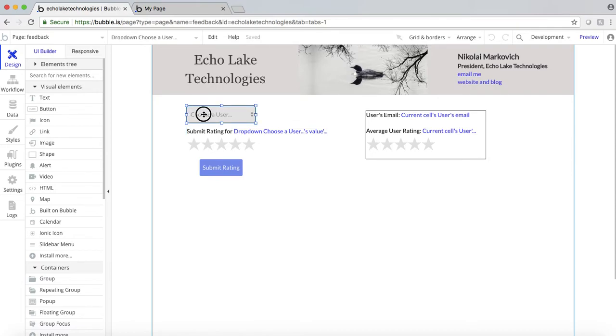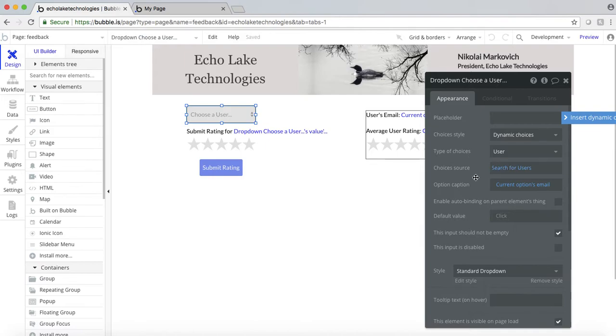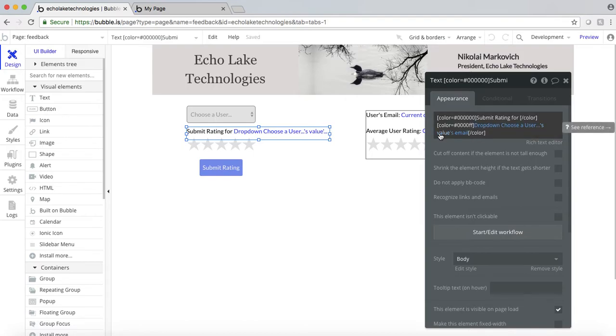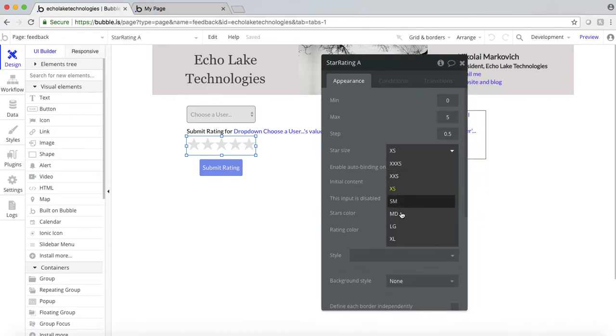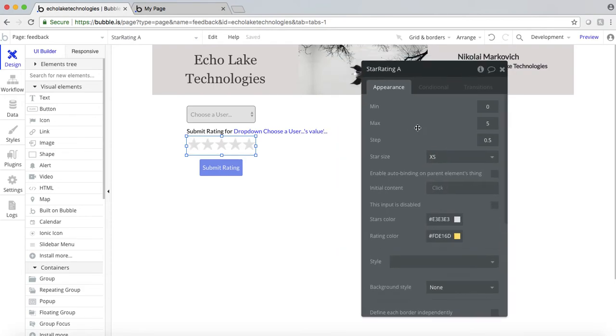Again, we're going to do this for users, and I just search for the users that I have already in the database here, and it'll show their email. Just pick the email, and this is basically just going to show who the user's email is. And here is the actual star rating. Now you can choose different sizes on here, really small, very large. You can change the step value, so you can go by half a star, by a full star, and so forth. I'm just going to leave it at the default at half a star, and you can do the max as well. I just picked 5, again, the default value.